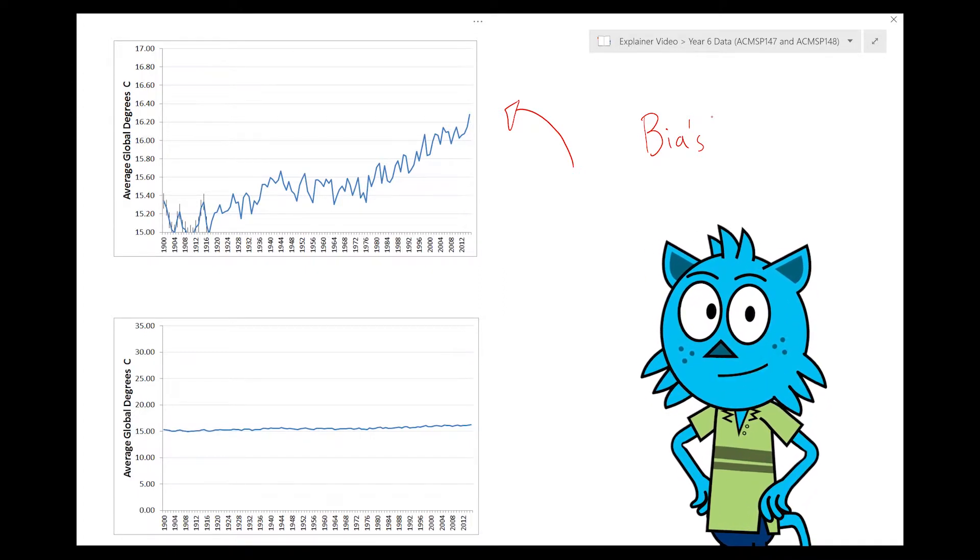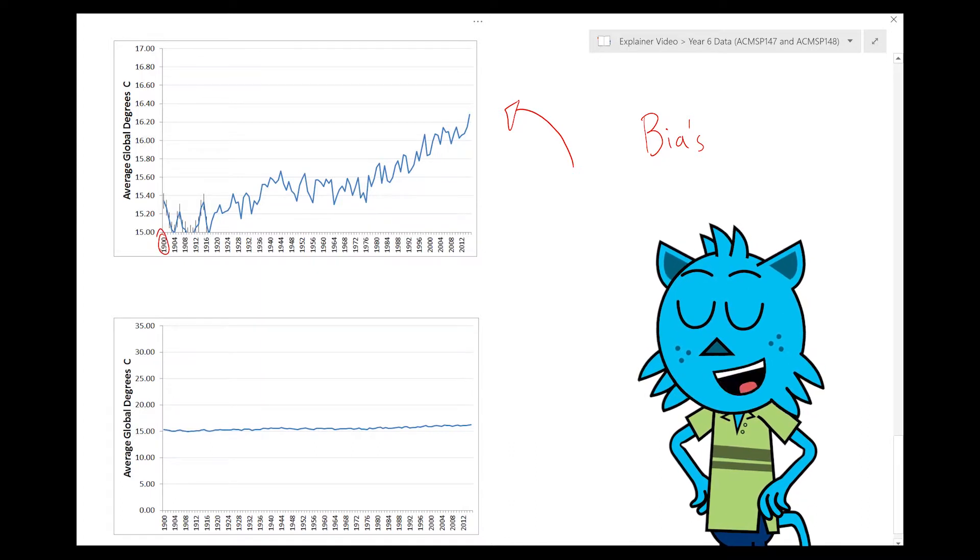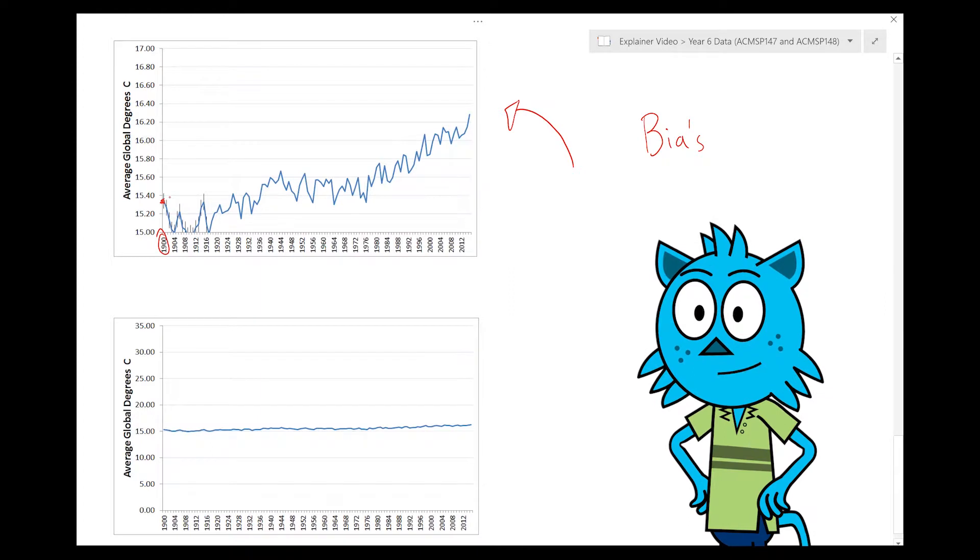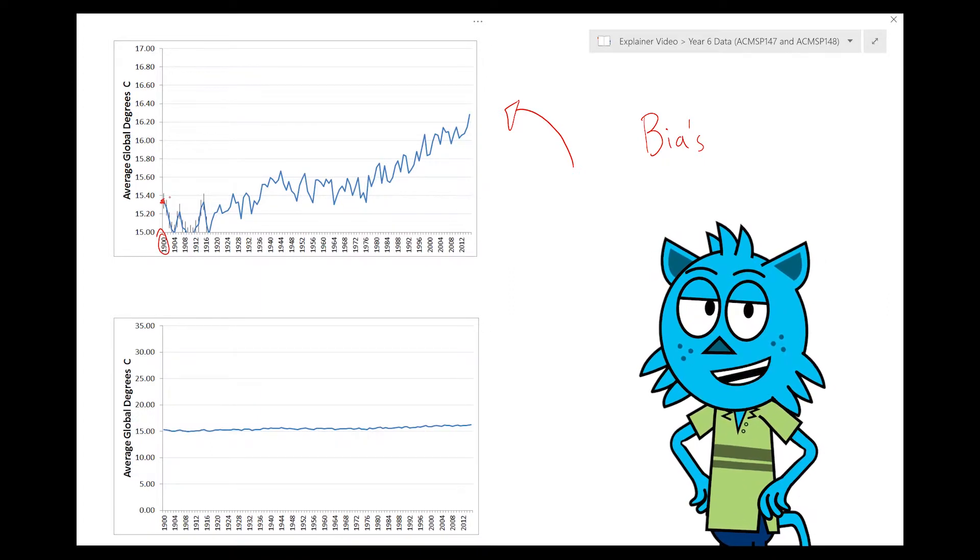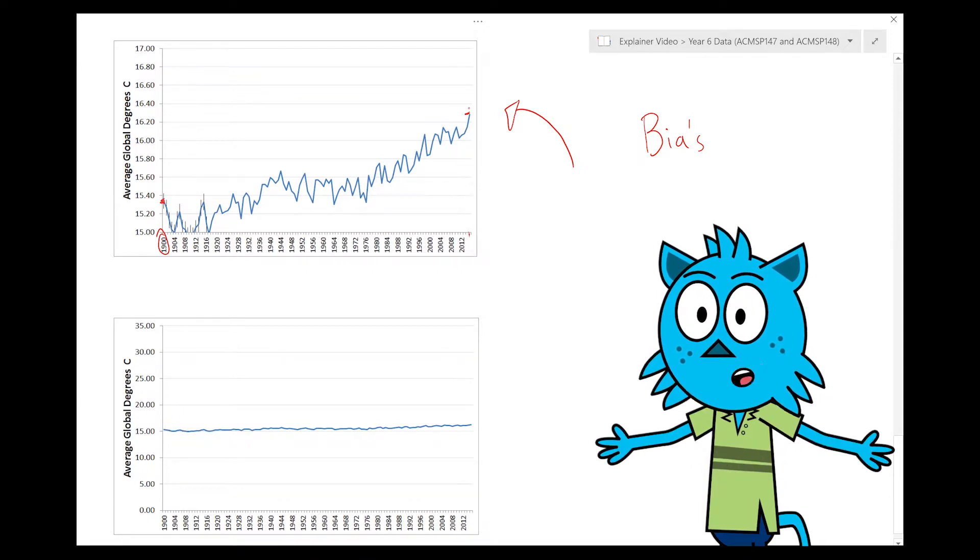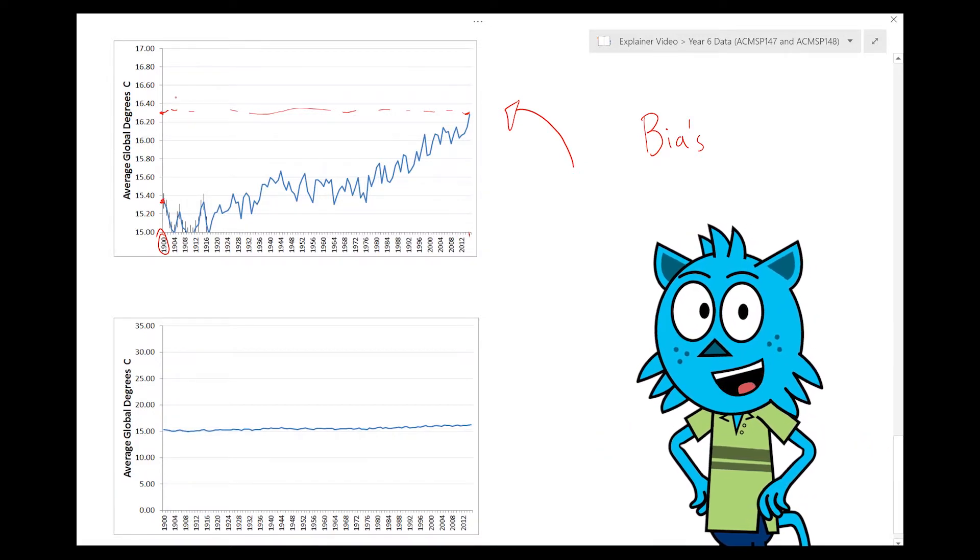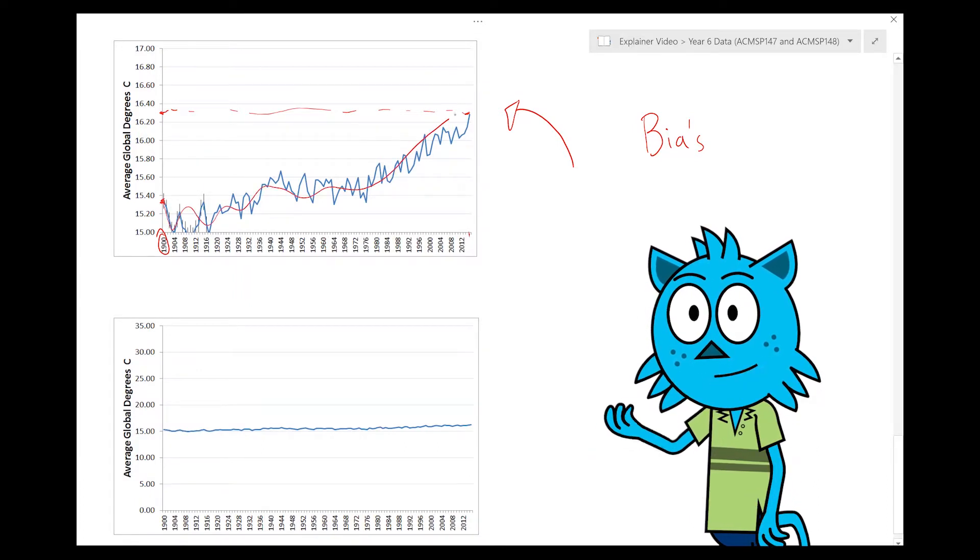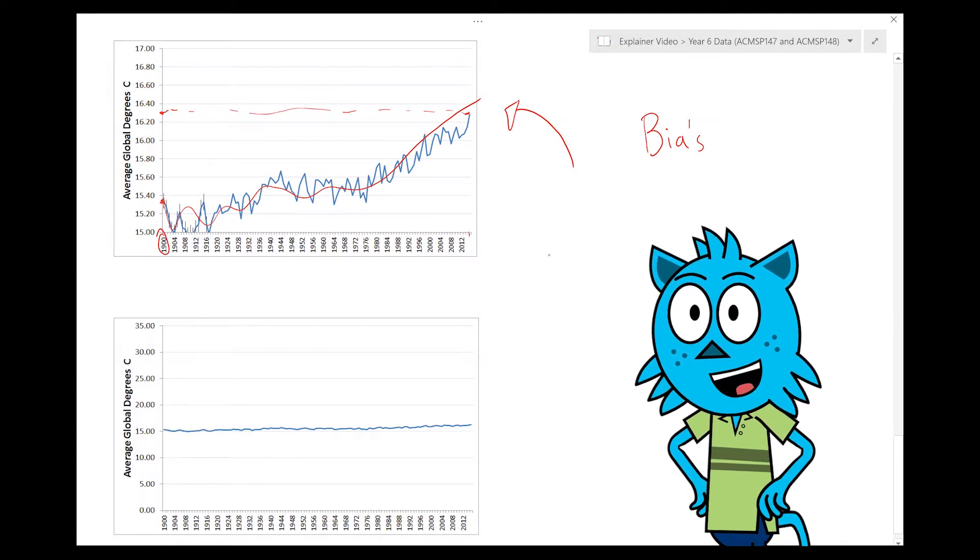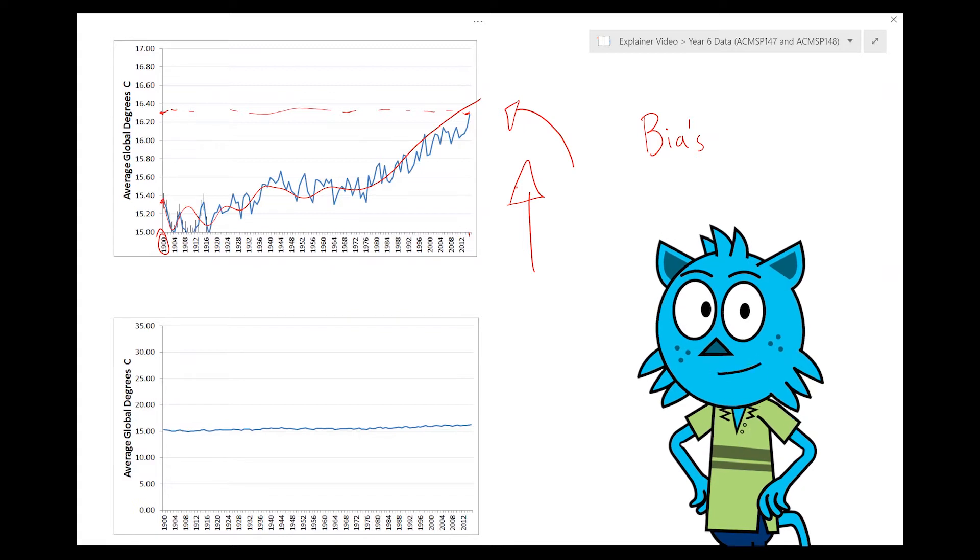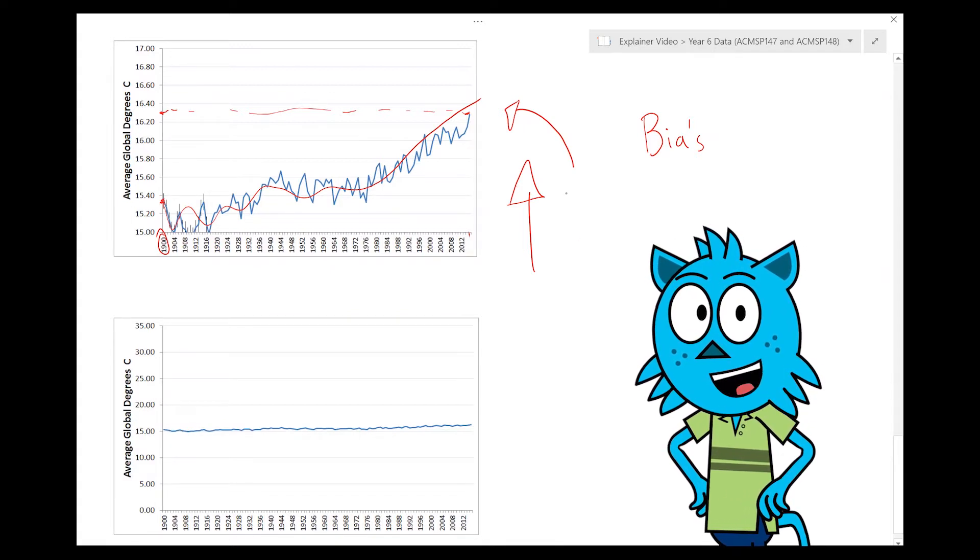So in 1900, this is over 119 years ago now, we see that the temperature at that point was about 15.3 degrees Celsius around the world. We can see that over the next hundred and something years, by the end of our graph, which looks like it's about 2015, it gets up to about, so if I'm going to write my little line here, it looks like it's about 16.3 degrees Celsius. So you can see from the graph it goes up until it gets much higher, so it looks like the temperature has risen a lot. This information is accurate and true, they haven't made up the statistics, but you can see very clearly that the information is biased because you can actually see the exact same information, but with something changed. I wonder if you can tell what's changed.